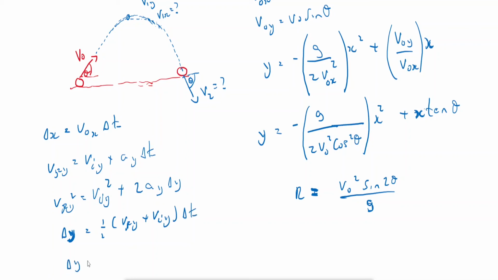You could also say delta y is v0y delta t plus half ay delta t squared. And remember, ay is just the same as minus g. So you could just substitute minus g for ay. Then of course they are going to look a little bit different. You just put minus g, and you can rewrite them. All right, so you could actually do it like this.